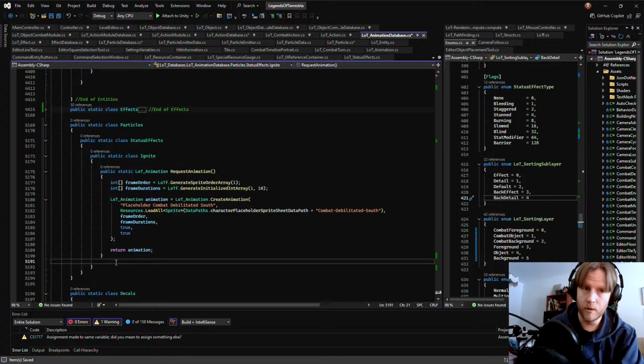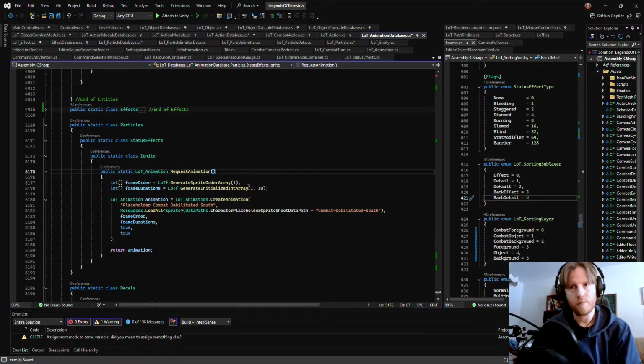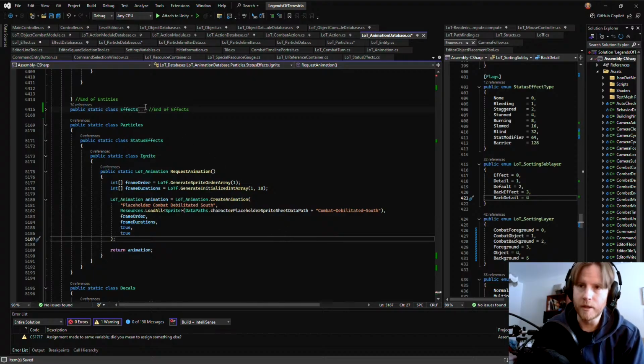I don't know if this is stupid, but it seems fine. The database is basically just a bunch of static classes nested into each other as a way to sort and order everything.